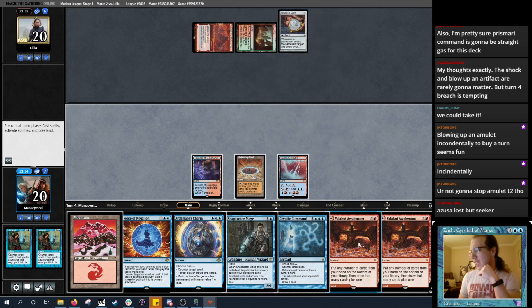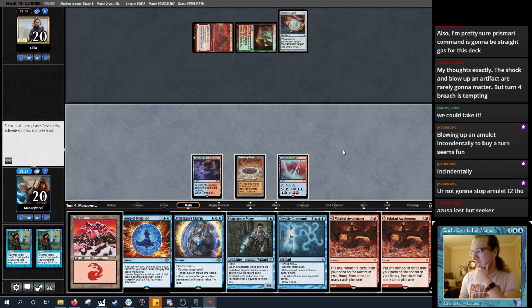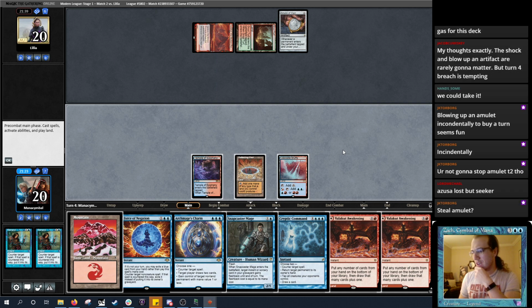I think I'm stealing the amulet and then playing an untapped Valakut Stoneforge. Or maybe even not. So stealing the amulet is kind of tempting, but they haven't been able to make a lot of land drops thus far, and I feel like going shields down here is not necessarily advantageous.